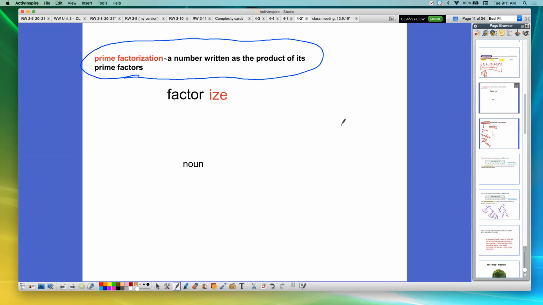I'm going to give you a second here to finish writing down that definition. Prime factorization, a number written as the product of its prime factors. Can I get a yes or a no if we're done writing that? Yes. Some very musical yeses there. Thank you for that. I'm going to move on. Again, if you don't have it written down, I can always put it back up again when we're done recording.